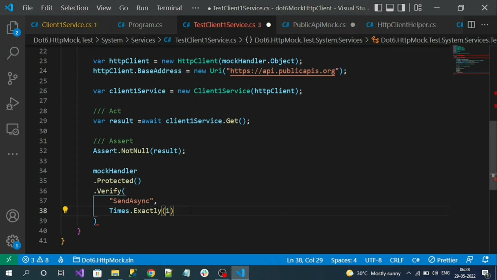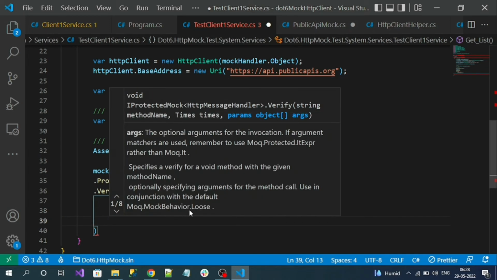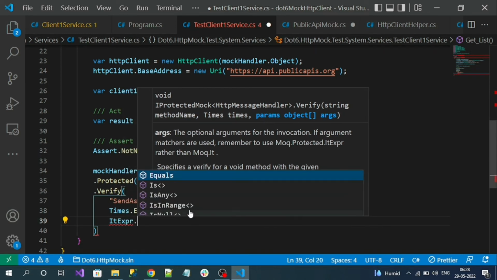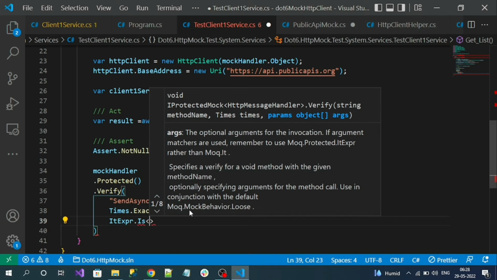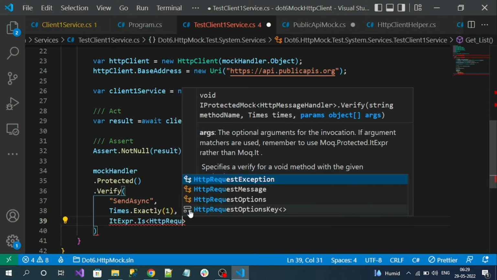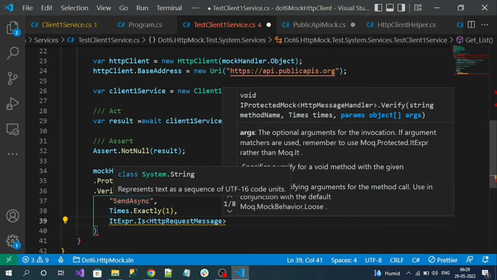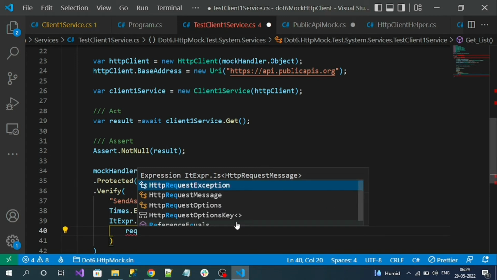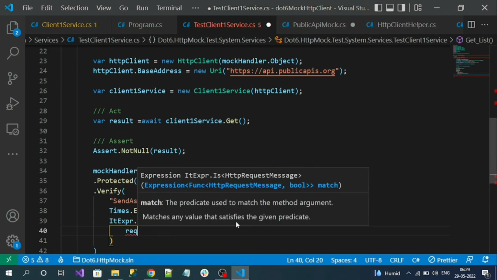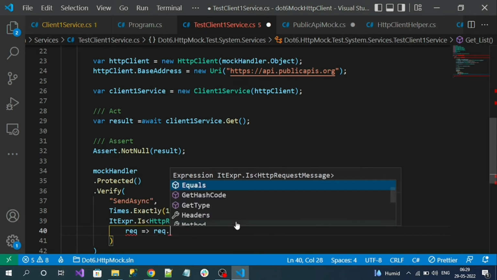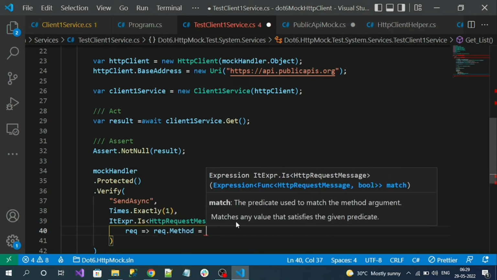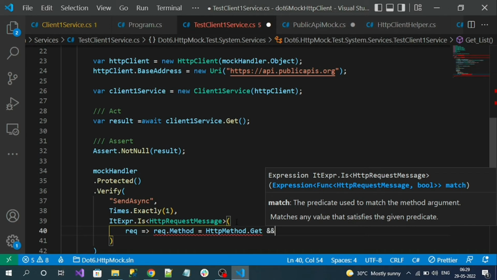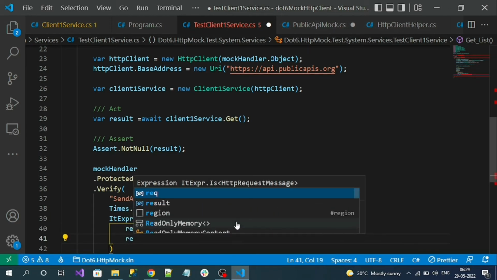For that, it is an HTTP request message that was used by this send async method I am testing here. Request dot method equal to HTTP method dot get. That is one test.